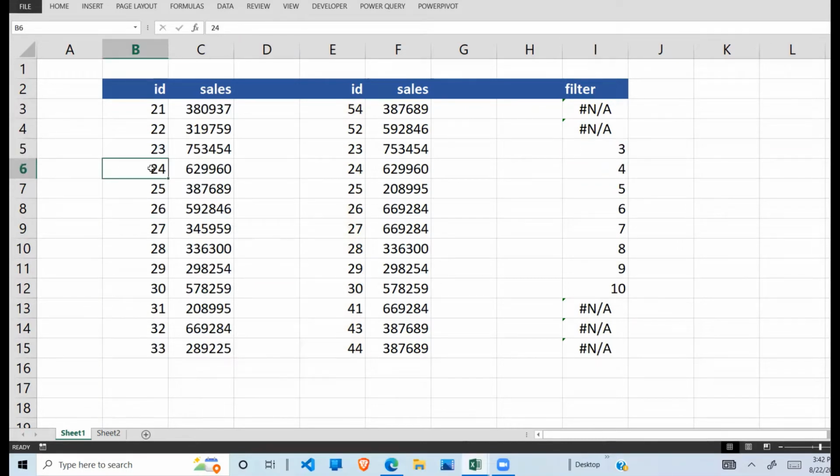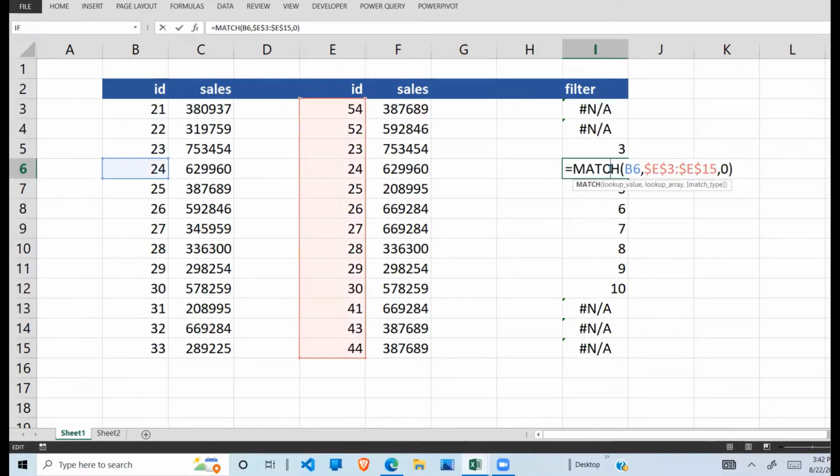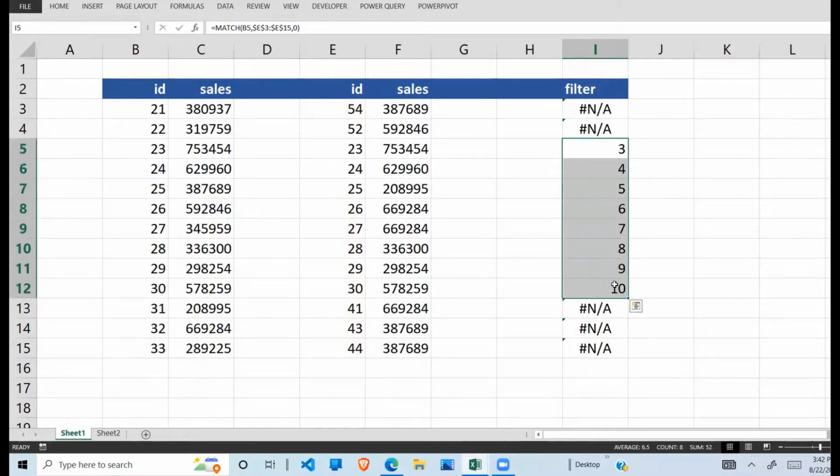It looked up 24 in this array and found it at position 4. Like so. So that's what it has done. So it has found some values at position 3, 4, 5, 6, 7, 8, 9, and 10. So the others which are in A, it has not found those values.